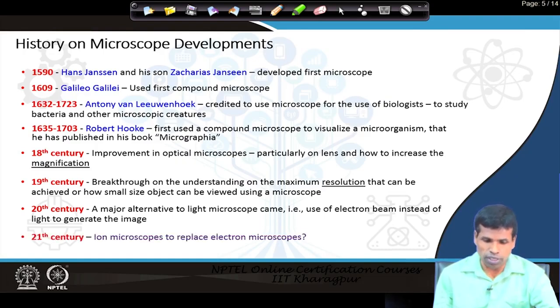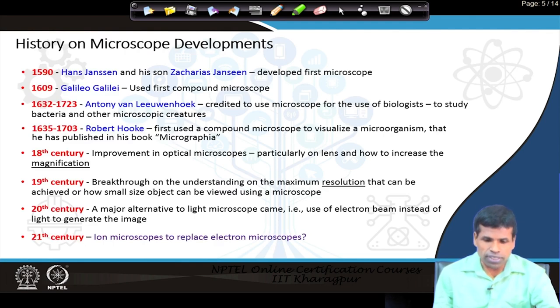Now, coming to the 21st century, this present century, we have ion microscopes that were commercialized in approximately 2007, within the last 10 to 15 years. And at present, there are about 100 such ion microscopes. Whether the ion microscope could replace the electron microscope remains a question, because the ion microscope could certainly provide much superior resolution as compared to the electron microscope. We will see in this century, in the next 30-40 years, how much of the electron microscope will be replaced by the ion microscope. Indeed, experts believe that both will exist for the next several decades, and they are unique in their own sense.